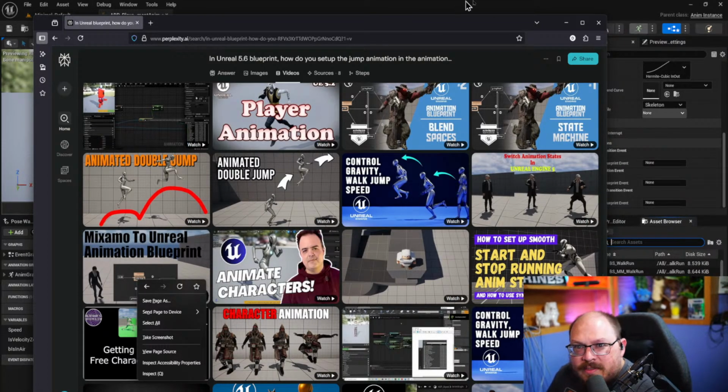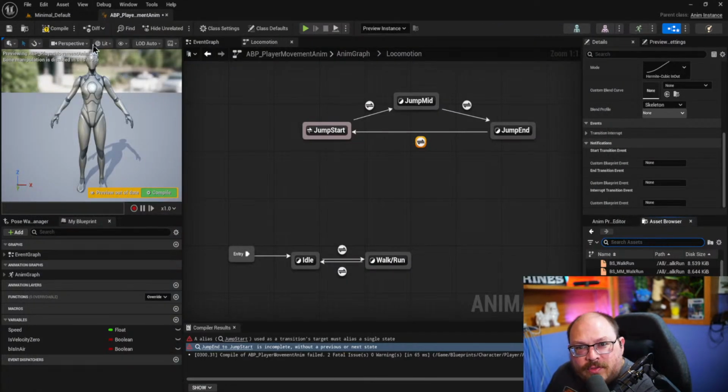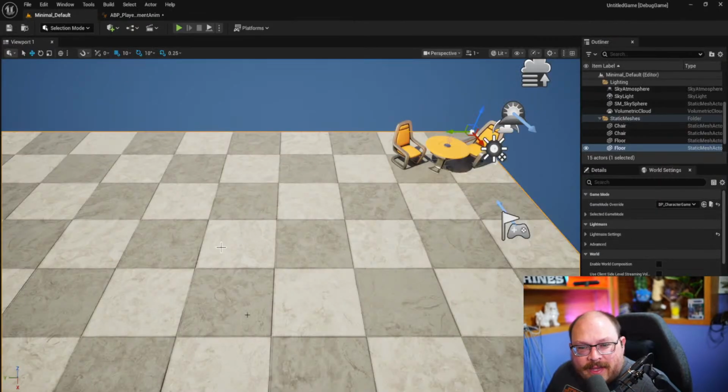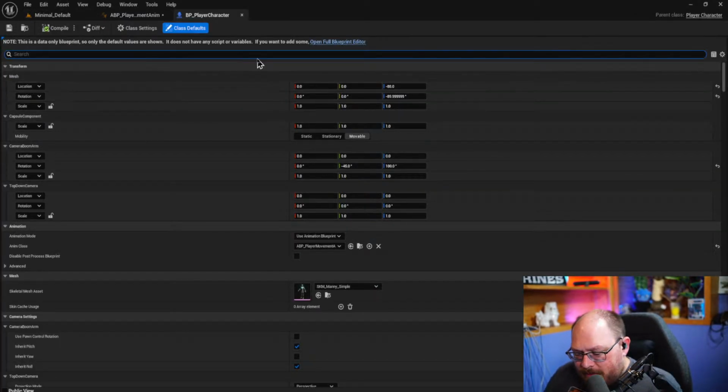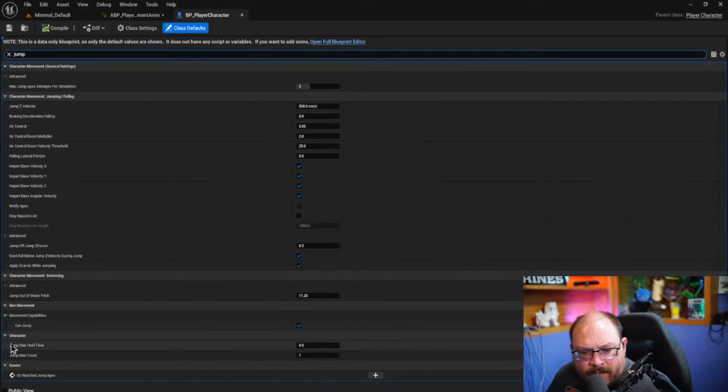which is... give me a second, I gotta remember. Okay, can't do that yet. So if you go in here and then jump right here, this jump max count. If you want to double jump, you'd set that to 2. I do know that, but we're not there. What I was trying to do yesterday is this checkbox.